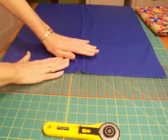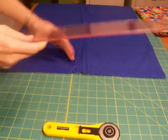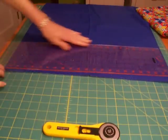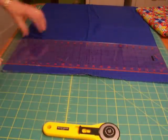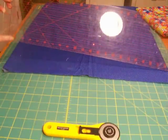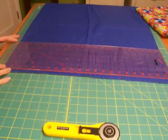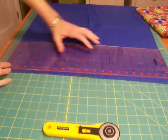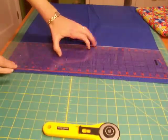With your fabric, your raw edge on the right and your fabric going off to the left, you put your ruler over the bulk of your fabric and you line up on the folded side along one of the black lines in the ruler. You're going to line up the line with the fold perfectly and make sure it's flat. So this is lined up across one of the black lines.